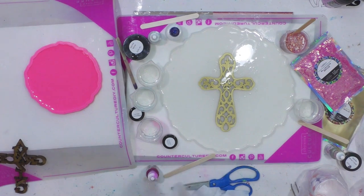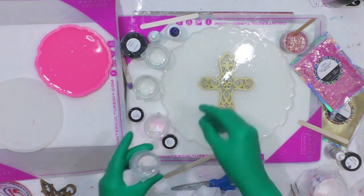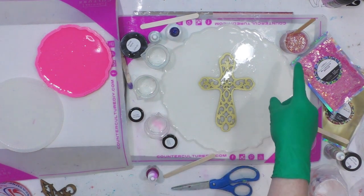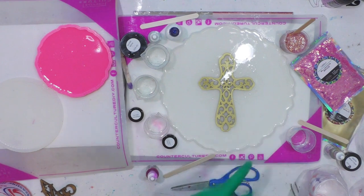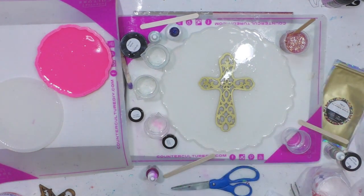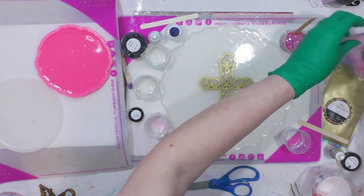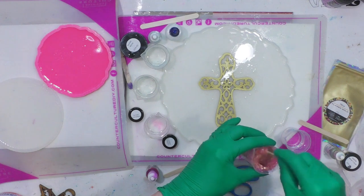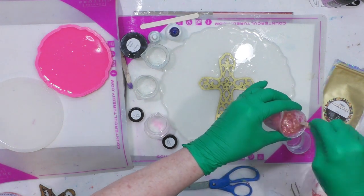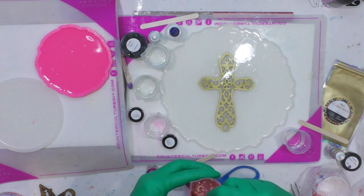Got this round mandala. Okay, so white and gold, about an ounce each. The pink's about a half ounce each, and then I've got an ounce and a half or so of the gold leafing here. Oh, and I was going to use this too. Oh my goodness. Blushing Bride by Counterculture. That just makes it prettier. It really does. Now then, 16 minutes. Keeping an eye on my time.